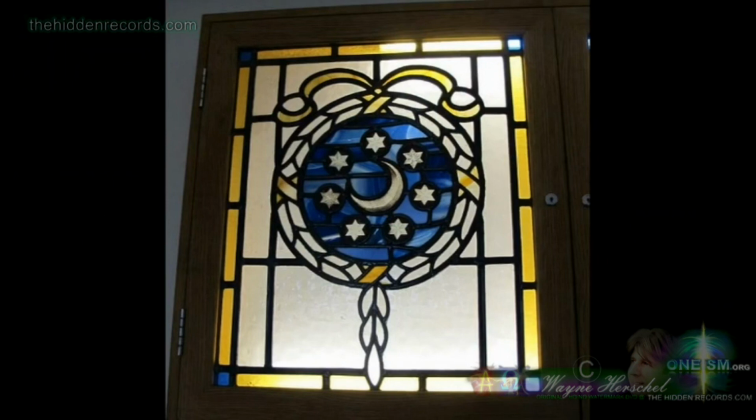Patterns in churches, Masonic temples. The wreath is another symbol for the Stargate, and beneath the wreath is 3 portions of the wreath, I believe, for Orion. Pleiades, this is the gate to our place of the ancestors, a sun and an exoplanet in front of it. That's why it has that sickle shape.